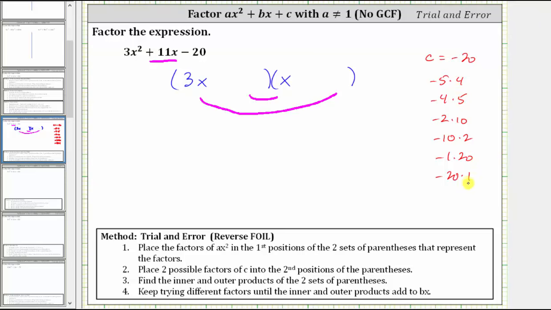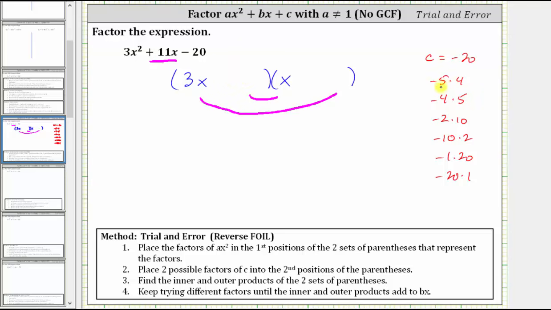Notice how we do have quite a few factors to try, but typically if we ignore the signs, we normally use the factors that are closer together, and therefore let's focus on the factors of negative 5 and positive 4, as well as negative 4 and positive 5. Another consideration is that when placing the factors of c into the two binomials, we will never have a common factor in the binomials, because if we did, there would have been a common factor in the original trinomial.